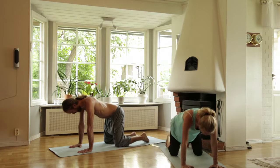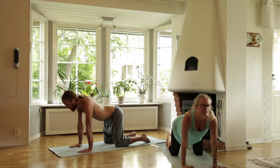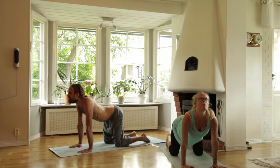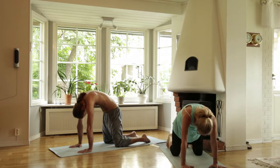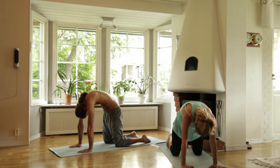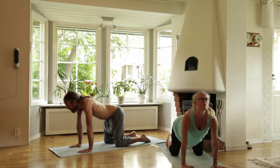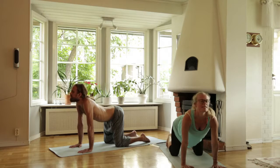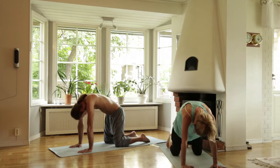And let's start by inhaling through the nose, lifting your chin, looking up, allowing the lower back to fall down just a little bit. Exhale, chin to the chest and arch your back all the way up towards the sky. Push the hands away from you through the floor. Inhale, lift the chin, look up. Exhale and round, arch all the way up.